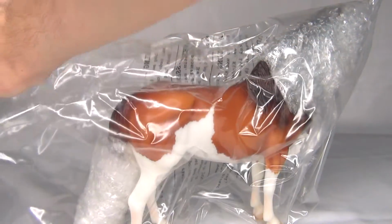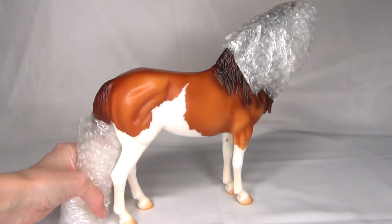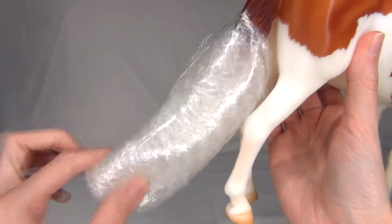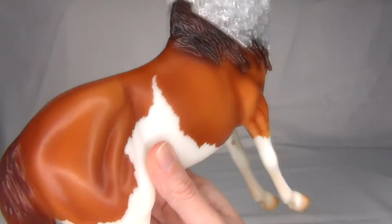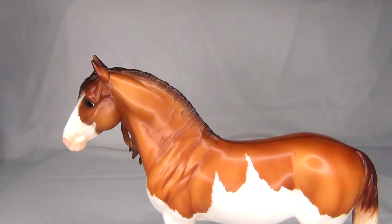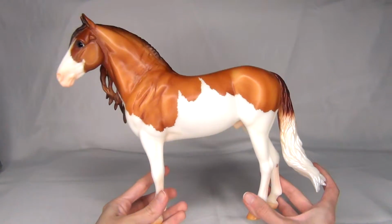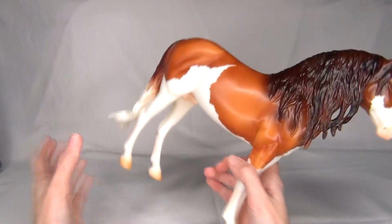I am already loving him, and he's still got a lot of bubble wrap on him. Oh my gosh, I am in love with him already. Let's go ahead and take off his tail stuff, and he's got a shiny tail, oh my goodness. And we'll take off his head bubble wrap to keep him safe, and boop, there he is. Oh my goodness, this guy is super gorgeous. I absolutely adore him. He is so cute.